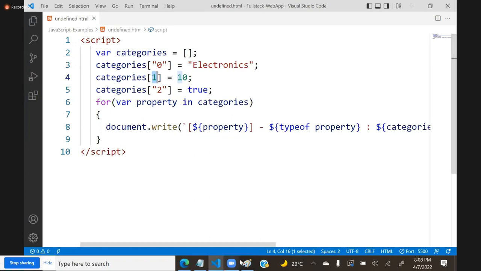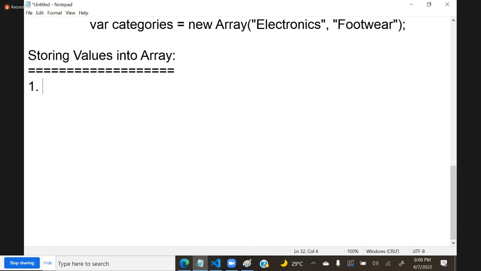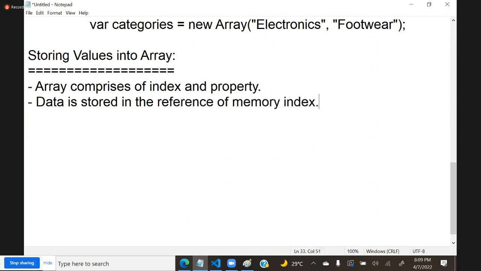So the question here is how the values are stored. First point: an array comprises of index and property. Data is stored in the reference of memory index.